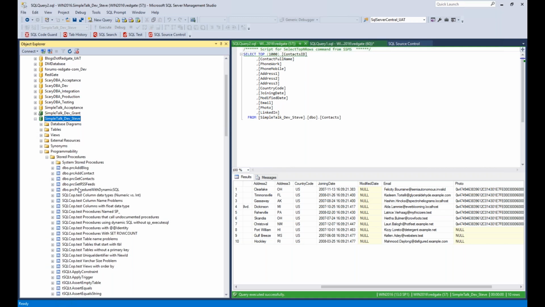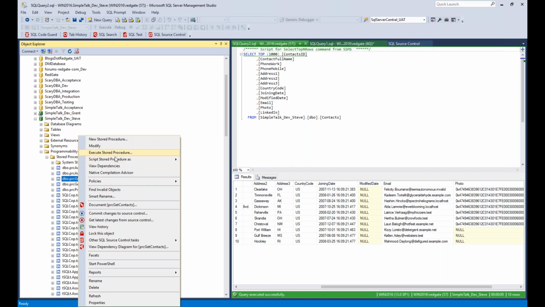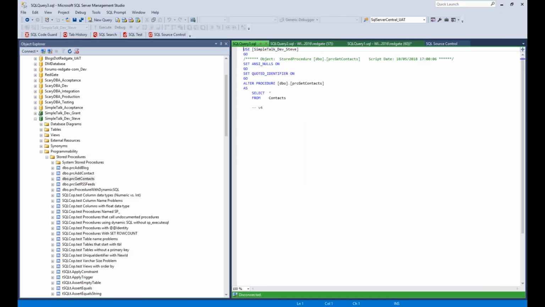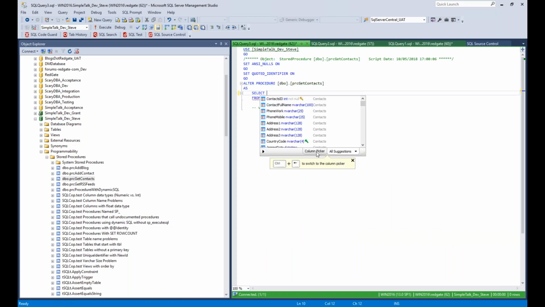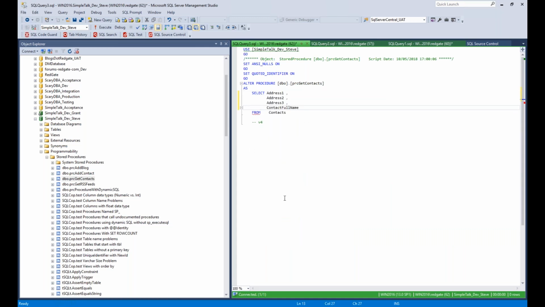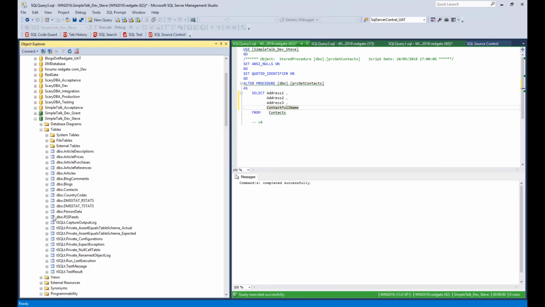So I'm going to make a couple of changes. Let's modify an existing object. Okay, so here we have select star from, which is bad practice. So let's replace that with some columns. And let's make a table change as well.